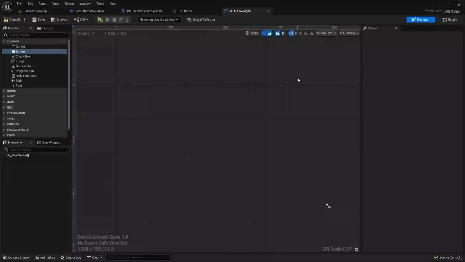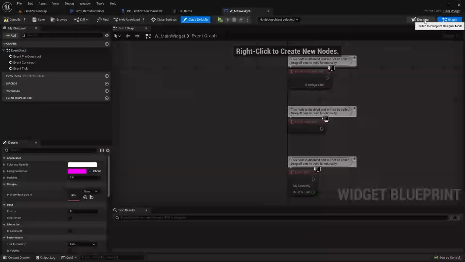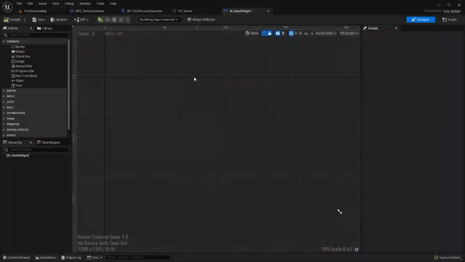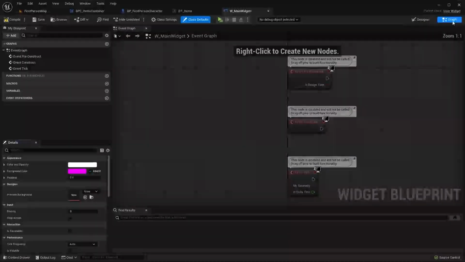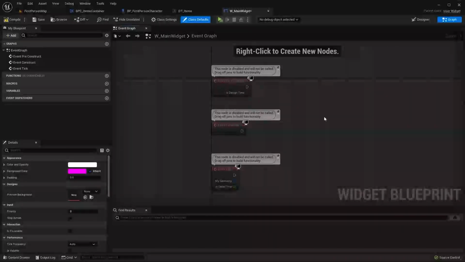And then the very last thing that you really need to know about your blueprint editor here is this graph. So you have the graph and the designer. So the designer is where you design what the widget looks like, what the UI looks like. And the graph is where you program in the backend. So this is where you program in the actual functionality for things like buttons, sliders, all that sort of stuff.